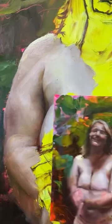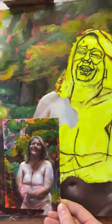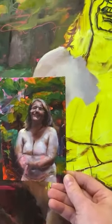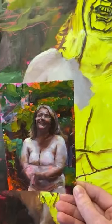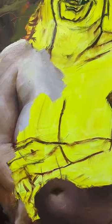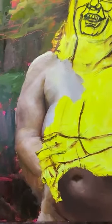So here's one of the smaller studies. So this is actually the same pose as this one that I'm doing. I know the face looks a bit strange when it's just an outline, but this is the same pose, but I'm just working on it bigger because I liked working on it so much. So I'm just gonna adjust the camera a little bit.